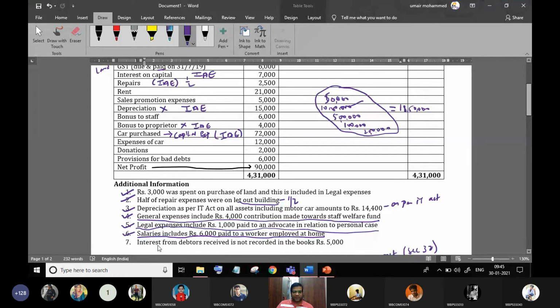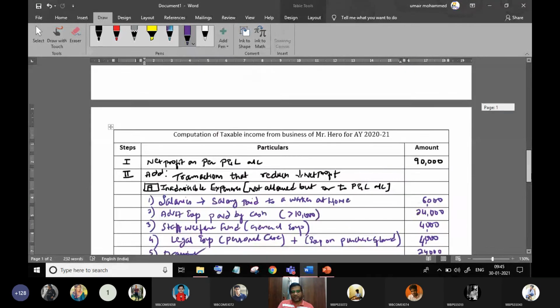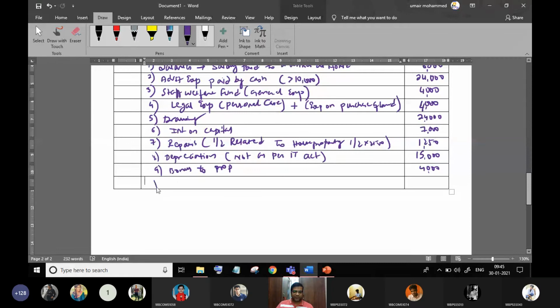Nowhere it says that car is being used for personal use. Right? In the absence of information, we assume that this car is purchased for the business purpose, to transport the employees, to deliver goods to the customers. He has bought this car. Therefore, this will be admissible. But the reason why we are saying it should not come here is because you don't record assets in P&L account. Assets are recorded in the balance sheet. So since it is recorded here, it is reducing the profit unnecessarily. So therefore, let's add it back.